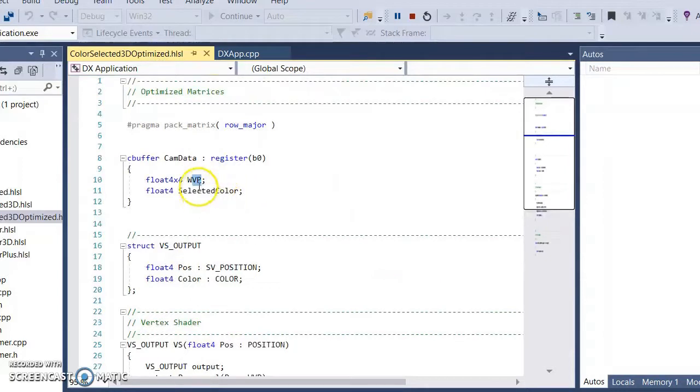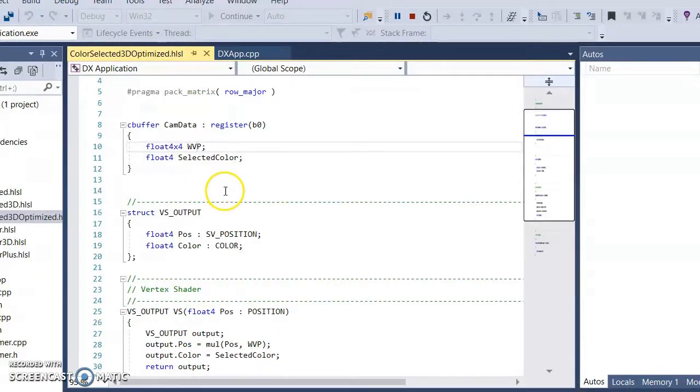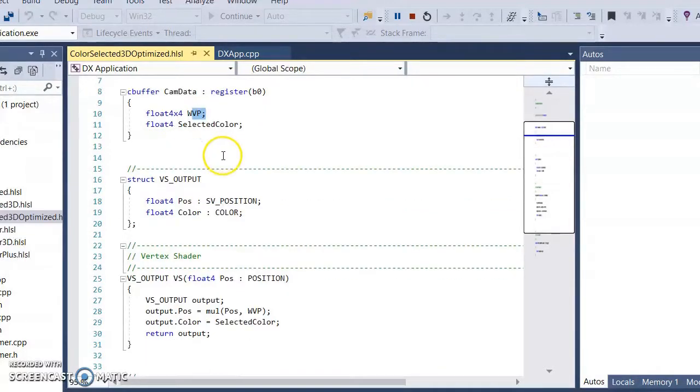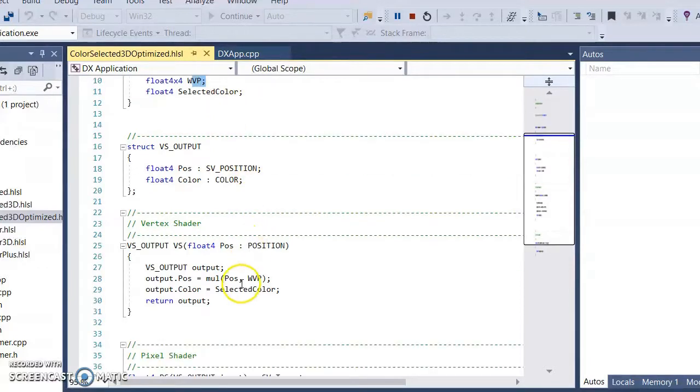The optimized version only has one matrix, the world, because the view and the projection matrix are pre-computed.